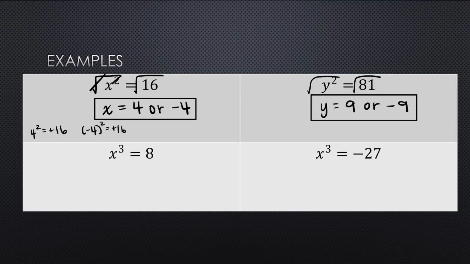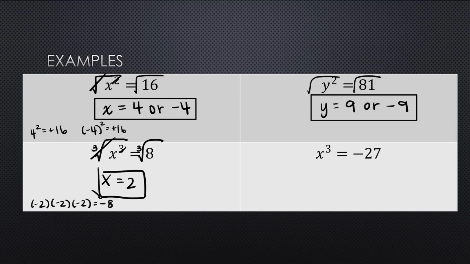The next one, x cubed equals 8, is the same but with a cube root instead. So you'd cube root both sides, and then you'd get x equals 2. It would not have negative 2. Negative 2 times negative 2 times negative 2, 3 times, would still be negative 8, since there would be an extra negative that doesn't cancel out. Since the next one is negative, that means my base should be negative as well, since it's a cube. So my answer would be negative 3 after you cube root both sides.